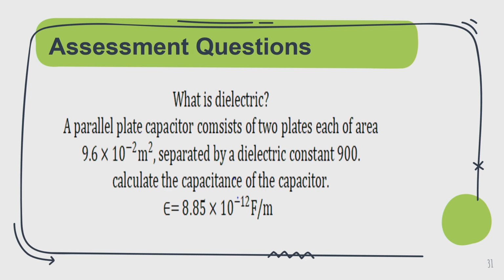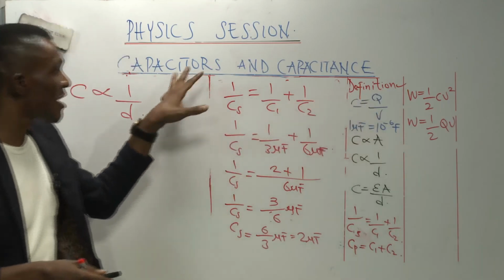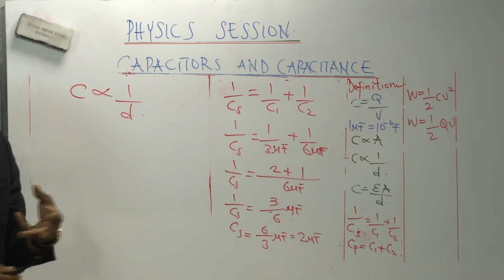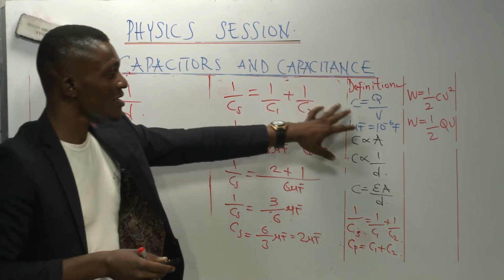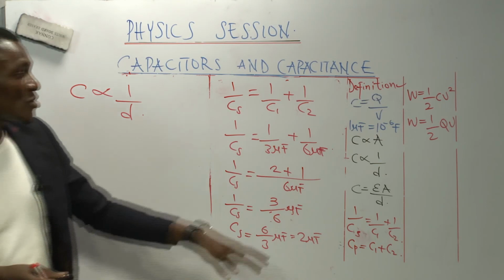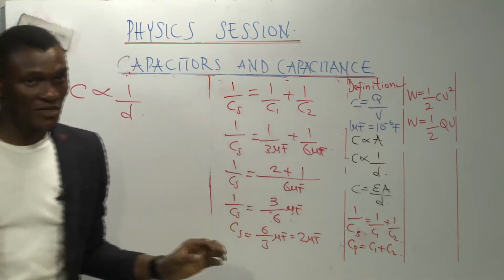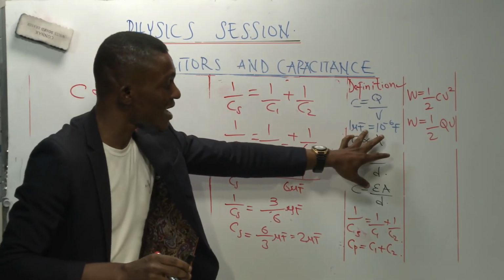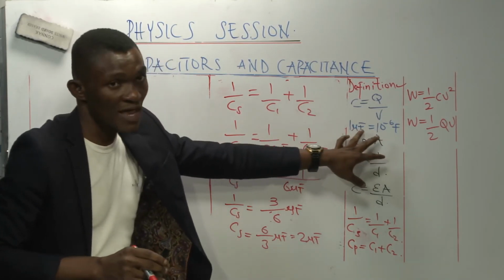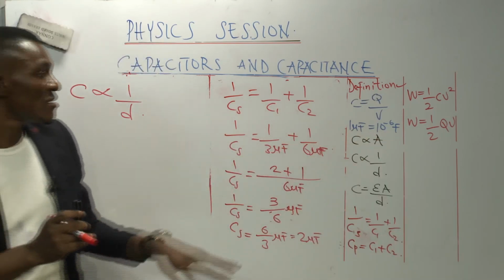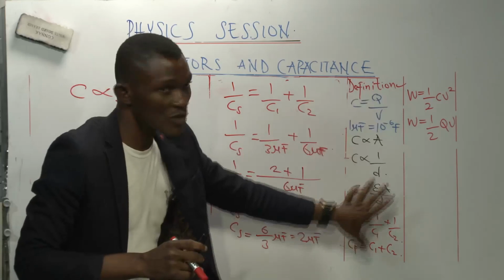So let me just round up by going over everything we've talked about. We started with the definition of capacitors and capacitance. I said the capacitor is a device for storing electric charges. We also defined the capacitance as the ratio of the quantity of charge to the potential difference across them. Very simple definition. Then I gave you the numerical value of the microfarad. I said 1 microfarad is equal to 10 to the power of minus 6 farads. Just write this down. I want to believe we all wrote this down.